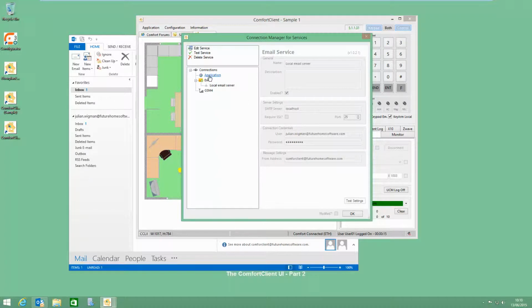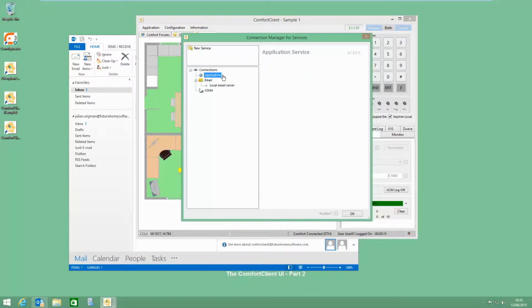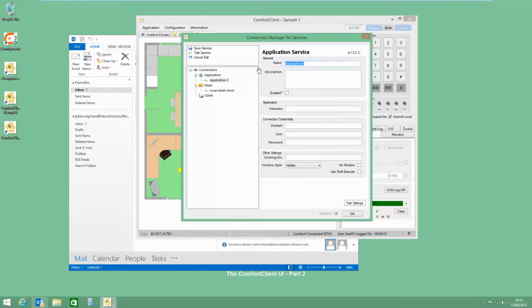So if you had applications, if you want to launch an application when an event comes in, then you could go here and say, right, I want to create a new service, let's call that Notepad. So whenever an event comes in, I want to fire up Notepad based on some information that we can provide to it, and what file do I want to call that notepad file when I press save from notepad. So I won't fill any of these. If you're in an Active Directory domain, then you might need more in-depth credentials. Where do I want that file created? Well, let's create it in c:/temps/.